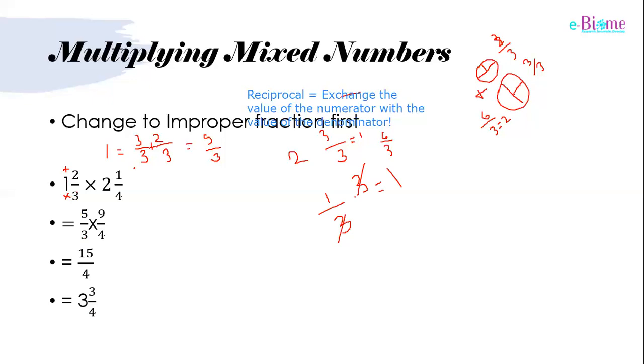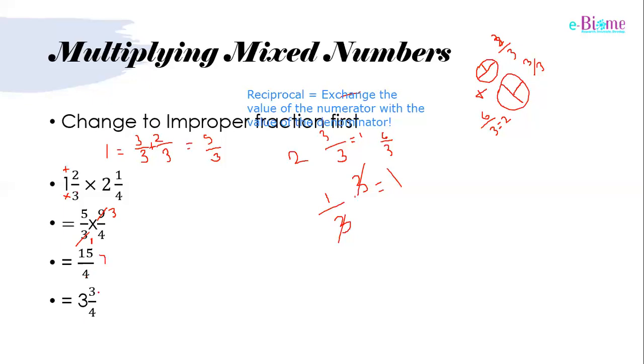The same with this second one, which is 2 and a quarter, which gives me 4 times 2, 8, and 1, 9, so 9 upon 4. We multiply across. Of course, we're able to see if there is any common factor. Realize that there's a 3, 3 into 3 is 1 time, 3 into 9 is 3 times. So we multiply across, which is 15 divided by 4, and this is simplified.